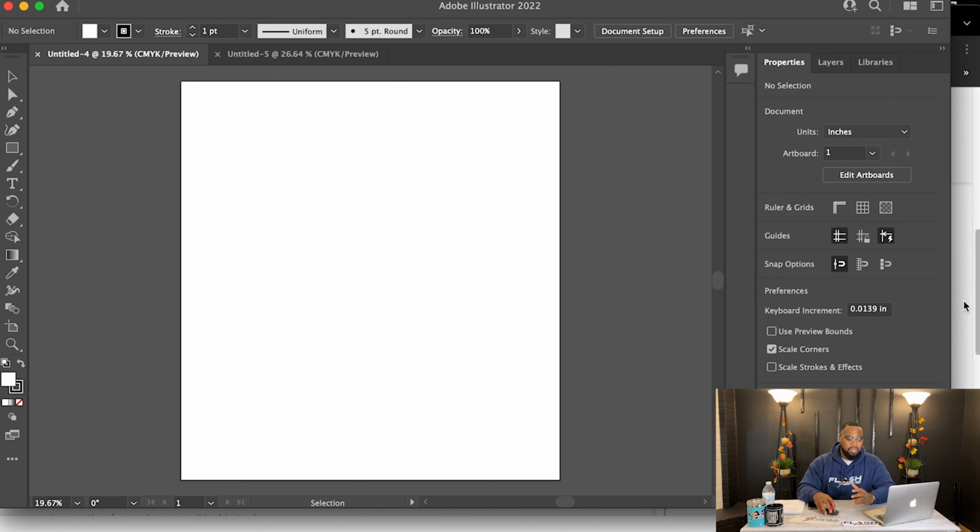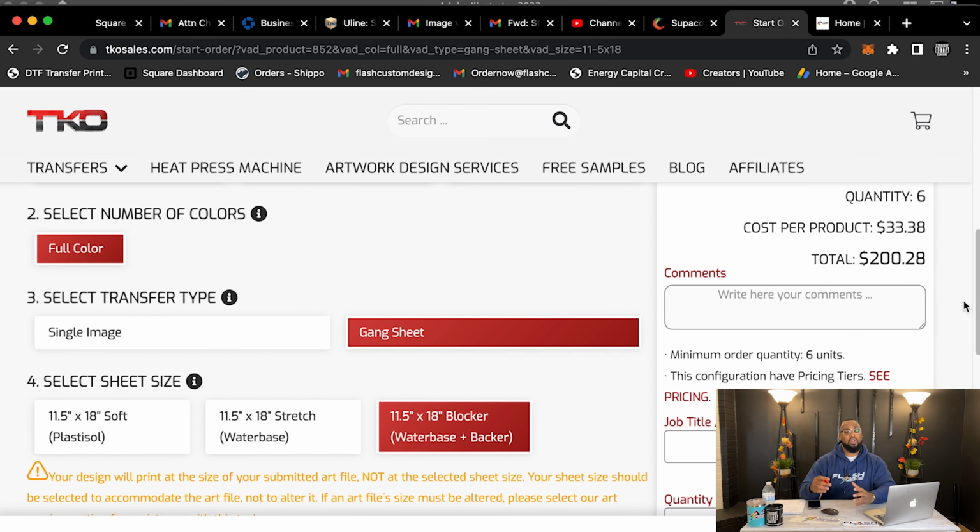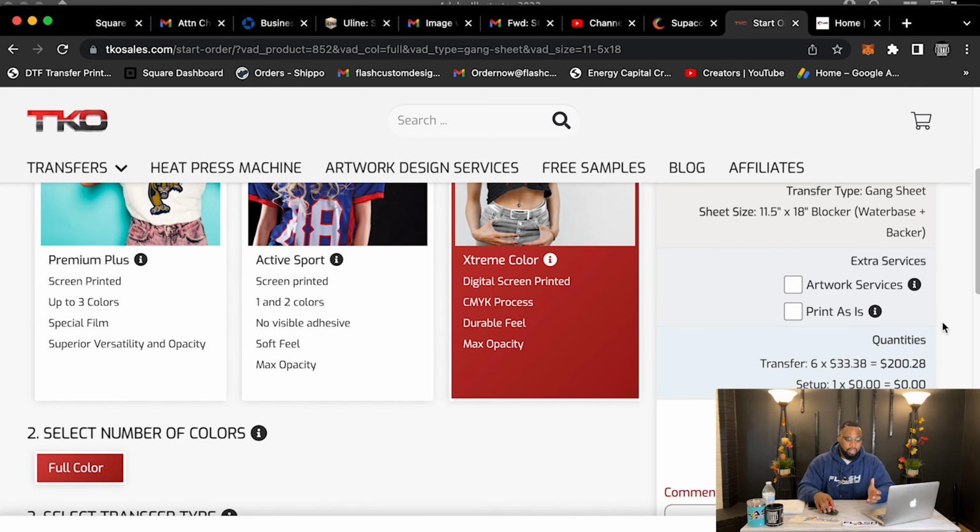And unfortunately, with these other companies that do screen print transfers, the way that their system is set up, they have large overhead because they have super large machines and super large staff, and their product is only able to be made in a very small quantity. So therefore, in order to make a profit, they have to charge the customer. That's why their position and the way that they market their job is to make money off of the customer. Whereas us here at Flash Custom Transfers, our job is to make the customer money.